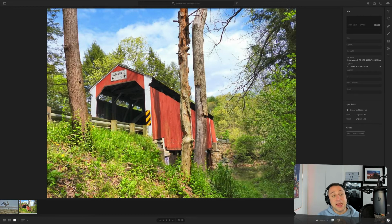Moving on to this one. Technically, I think it's actually well captured. It's all sharp, even your leaves and trees. The light is quite decent. Again, as I say, in a scene like this, I don't mind that it's midday because there are some textures in the sky, so it's not just blue. The sun isn't too harsh, so the exposure is quite well done. So technically, Denise, this one is well done.